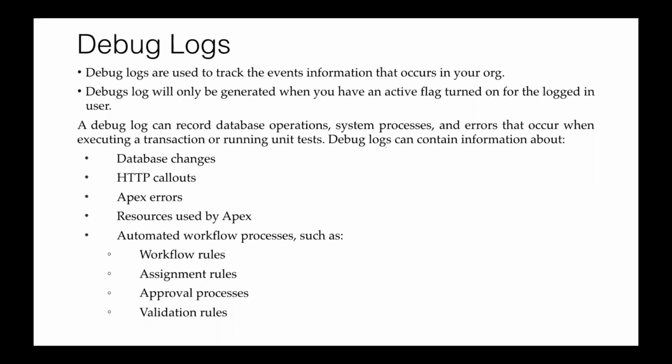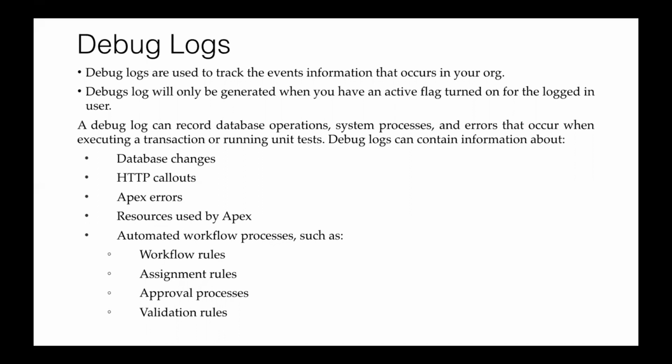And even more, we can also get what exact error we are getting. If there is any error while saving the record into the database, we can track that information in the debug log itself. So here is some information that we can track, like what all database changes happened for existing or new records. If you are making any kind of callouts with the help of external services or Apex classes, we can also track those, and what errors are coming from Apex or a chain of Apex, like we are calling one class from another class and then that class is calling another helper class.